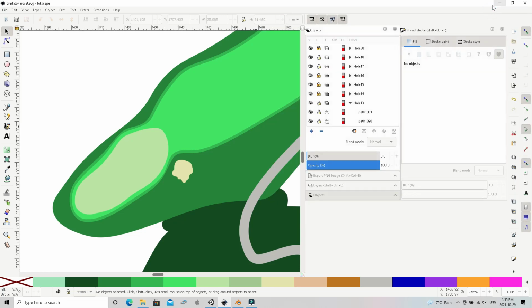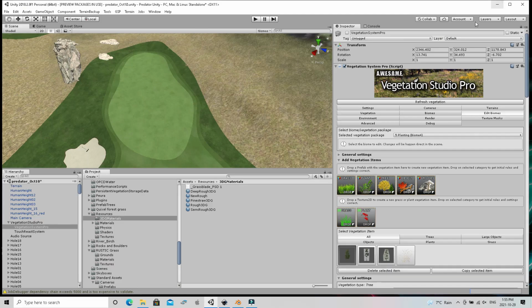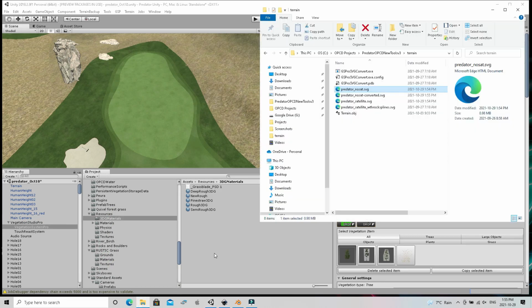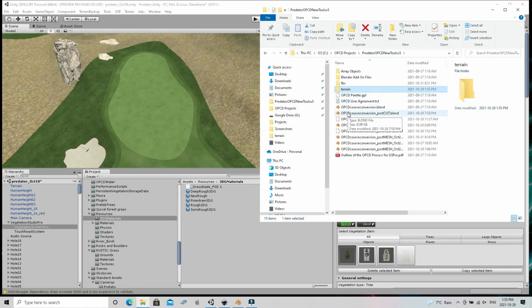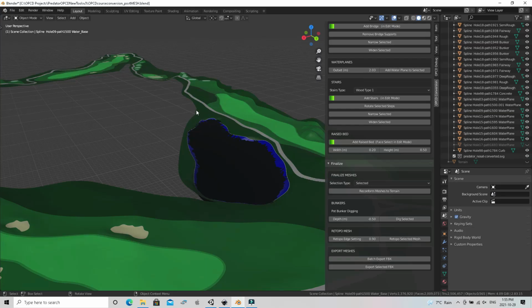Alright, so now that I'm done with that, I can get out of Inkscape here, and what I'm going to do is open up Blender. So basically DPR mentioned here, go with the last mesh that you're happy with. So for me, it is my post mesh right here. I've got some backups and I'm going to talk about this in a second. But this is the one I have open.